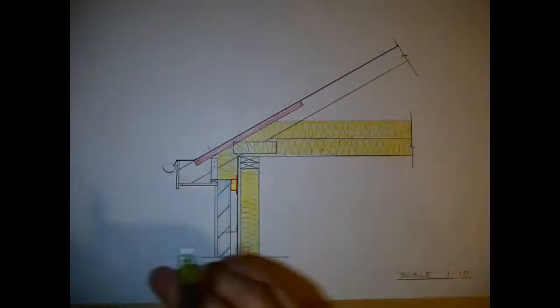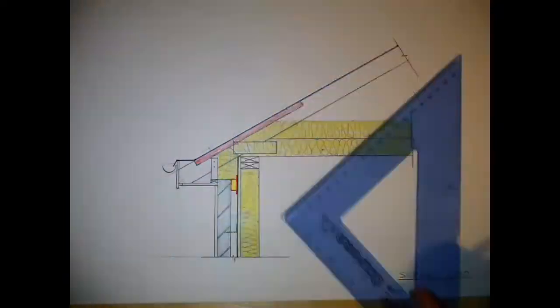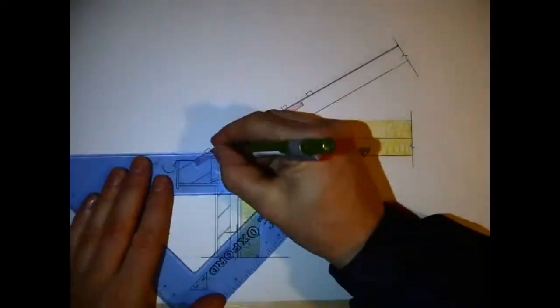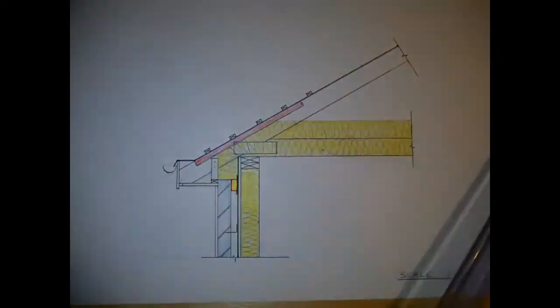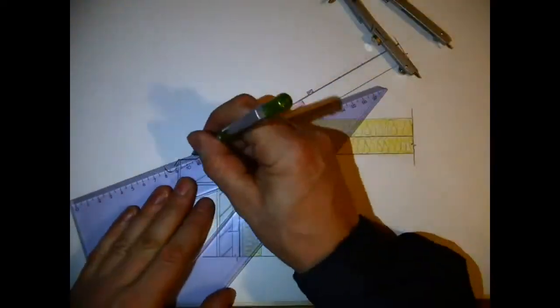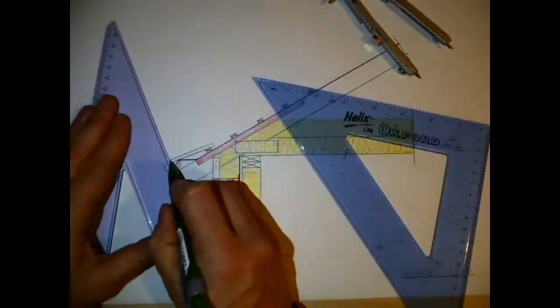I've drawn in the felt here with a blue line. You can see that the felt comes along the tilt and fillet and just down into the gutter. It doesn't lie in the gutter. Some people will put a sheet of DPC along that there. And my rafters here, or sorry my battens for the tiles.